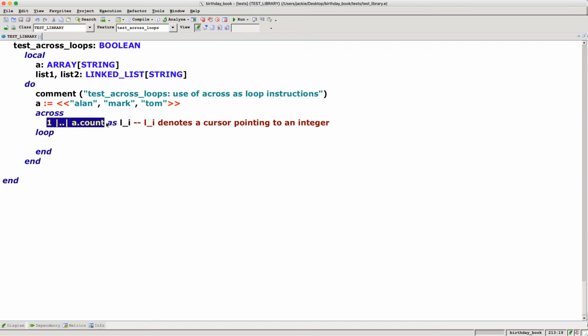It's going to be 1, 2, 3, 4 until the size of the array, the upper bound. So each member there is actually an integer. However, li over here is not denoting exactly just the number directly, but rather indirectly is a cursor to the integer.